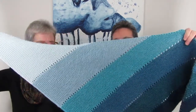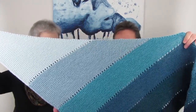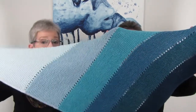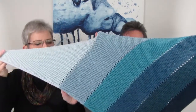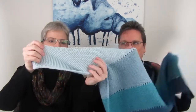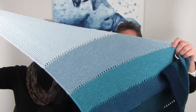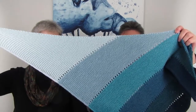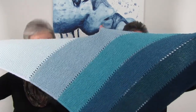Well, this turned out amazing, I think. I love this in between the colors. I do too, because it gives you a little bit of space between the colors. Now, this is garter stitch, which was lovely. TV knitting, absolutely. I could block this, and I'm just going to pull this so you can see. So garter will open up that much, and I could make it a bit bigger. I haven't blocked it yet because I need to try it on and see whether I should block it. As it stands, I'm not sure it wraps quite how I need it to, so I have to give it a try on and see what I think.